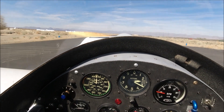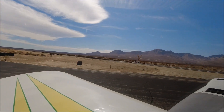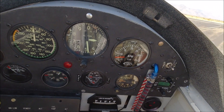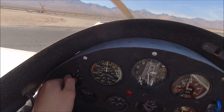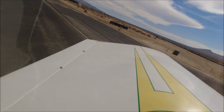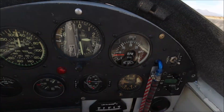Now we're taxiing out to runway 28 — the taxi's pretty boring so we'll cut straight to the run-up. Here we are in the run-up area. The wind is primarily coming out of the west, but it's pretty shifty — Inyokern is known for fairly shifty, gusty, thermally winds. I'm checking the CHT on four cylinders using that rotary switch, just to make sure each cylinder is coming up to temp and that the temps are tracking about even. Looking over at my left wing to make sure the controls look good, and then of course checking the camera again.